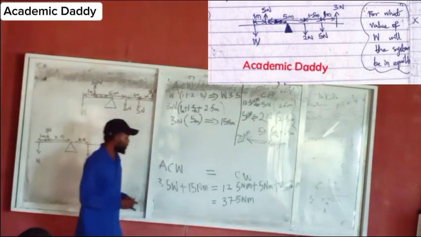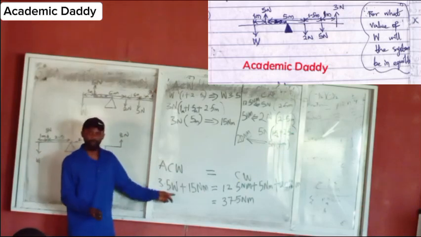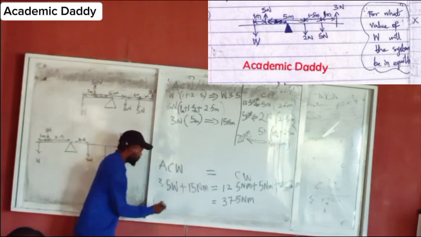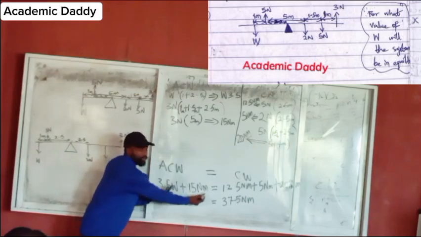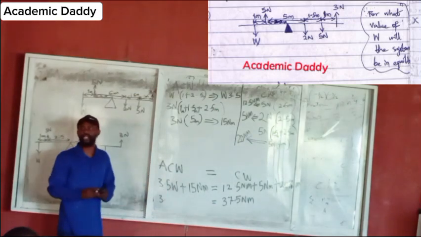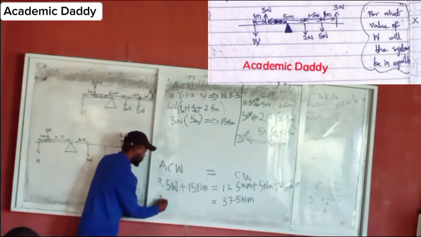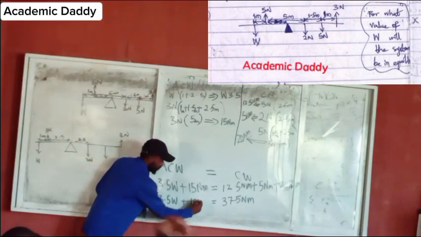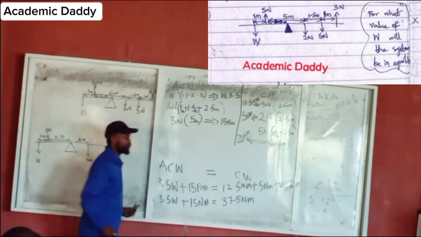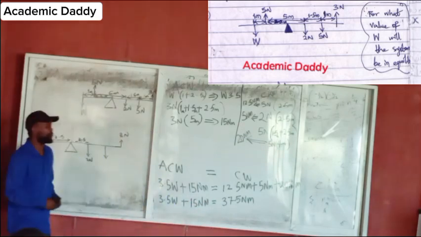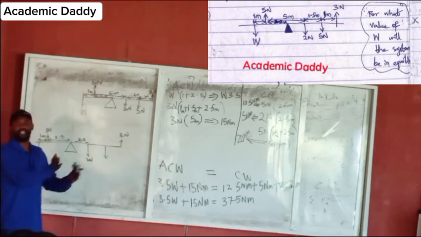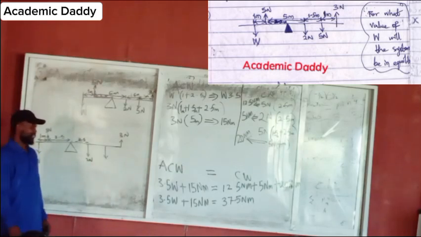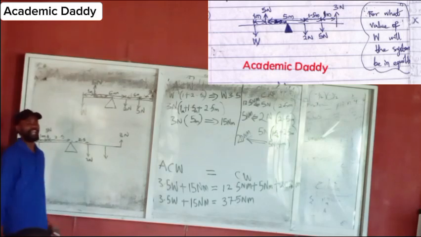Now, remember something. Notice that we have W. So see what we do. We will keep 3.5 W on one side because they are not the same units. So that's the importance of carrying this unit. So I have 3.5 W plus 15 Newton meter. Don't worry, I like making sure we don't skip a step, because some people, once they are reading, they forget and then face their confusion below.